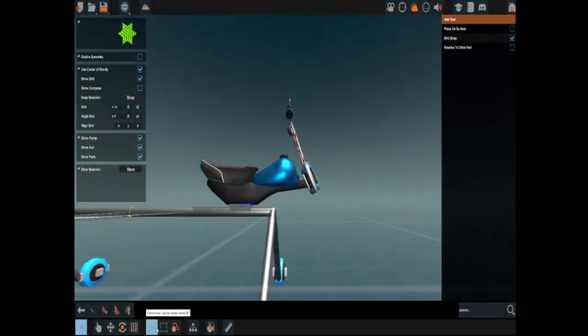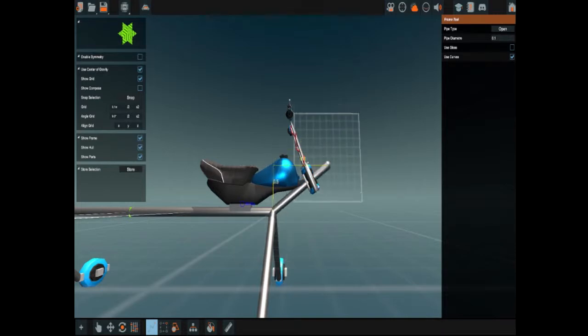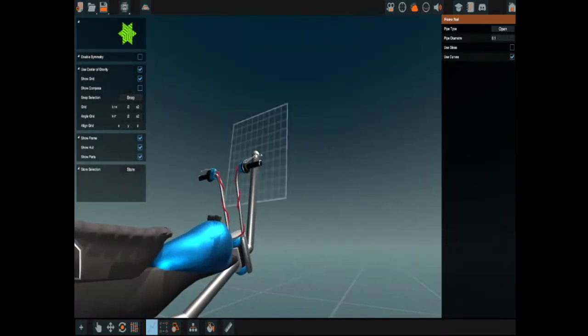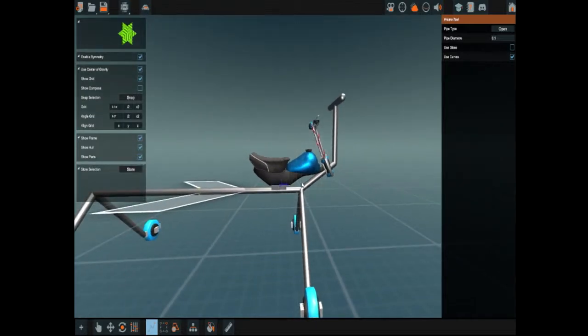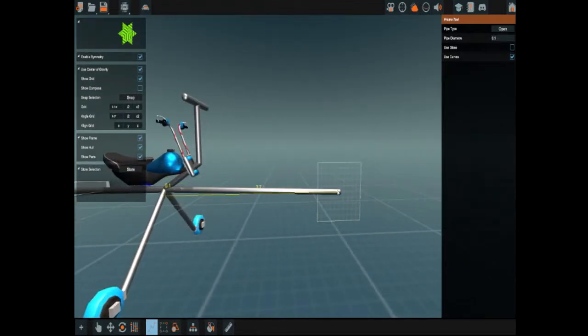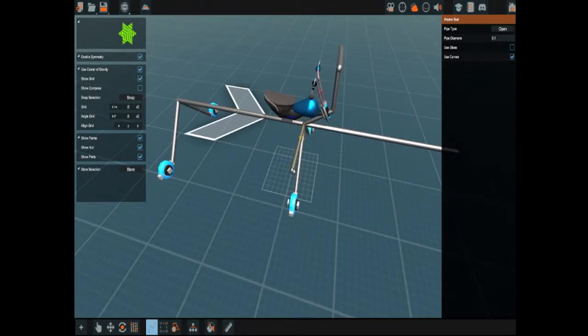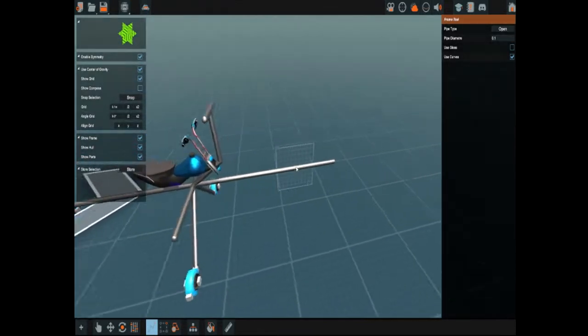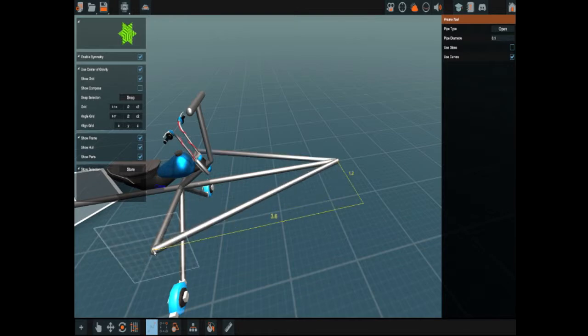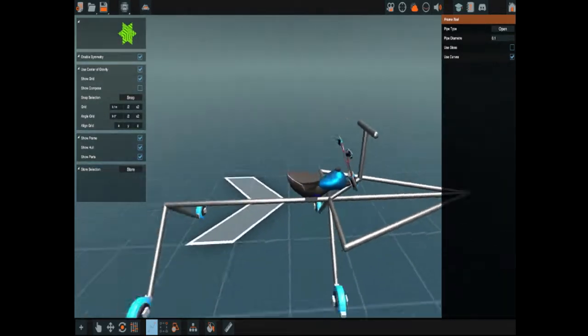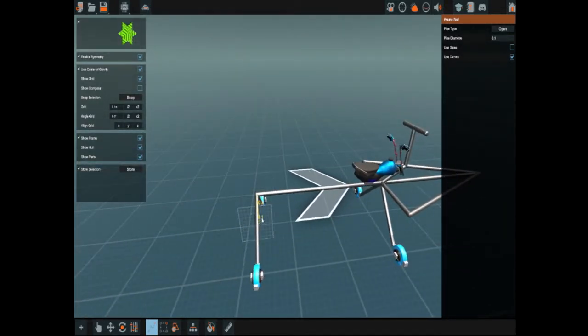All right, cool. Symmetry mode. Let's go for a car type. 2 out. Let's try this.